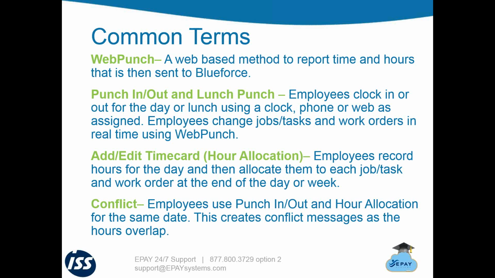Now, add or edit time card or hours allocations. Employees record hours for the day, and then they can allocate them to each job, task, or work order at the end of the day or at the end of the week. So at any point, the employee via WebPunch can go in there and allocate their time accordingly.